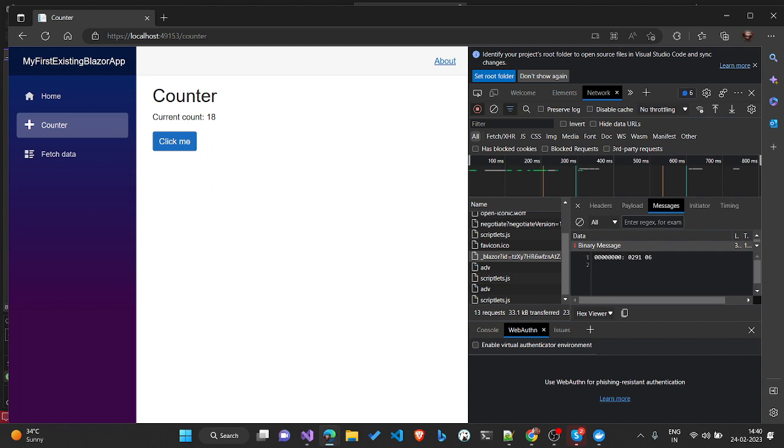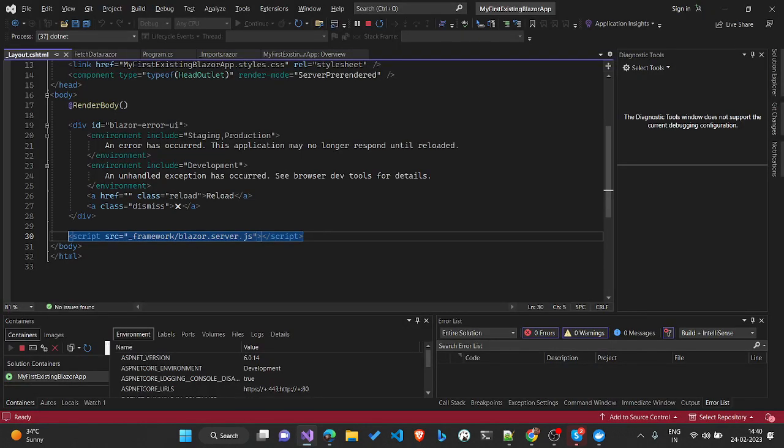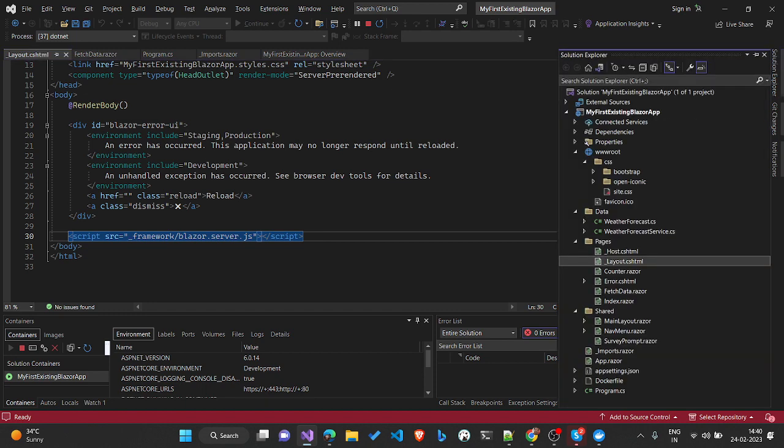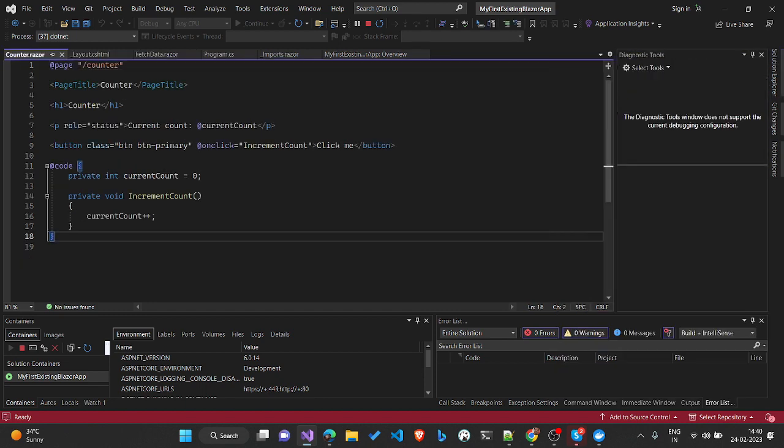To understand its code, if we open counter.razor, which is the component, you will see the C sharp code over here. Isn't it exciting? You don't require JavaScript, and using C sharp code you are getting the functionality executed at the client end. All this is possible due to WebSocket communication through SignalR.